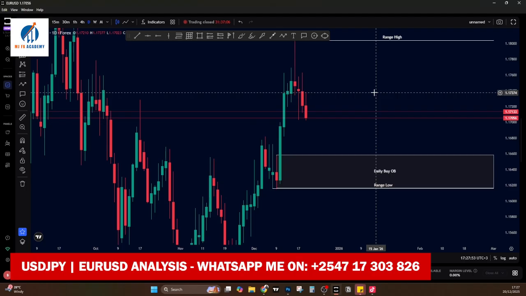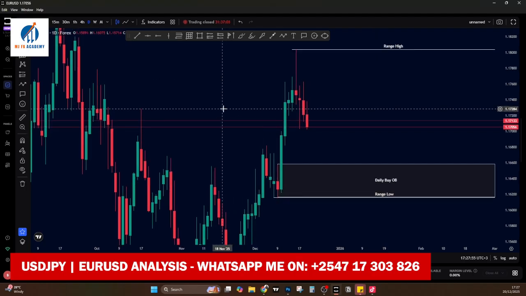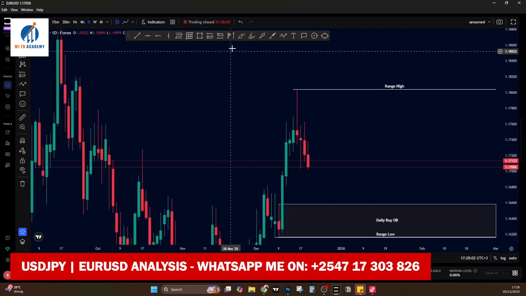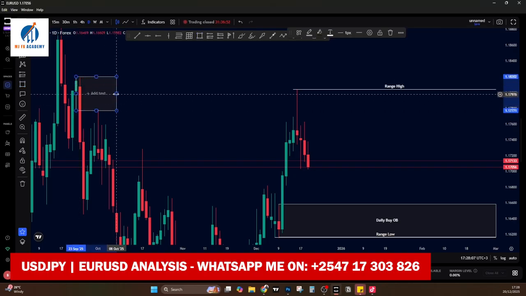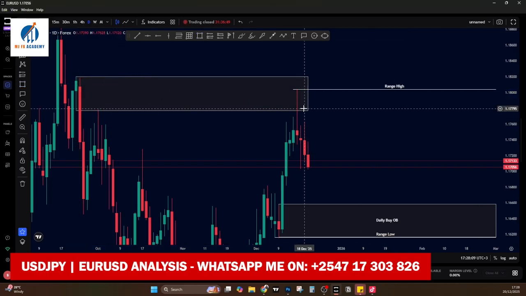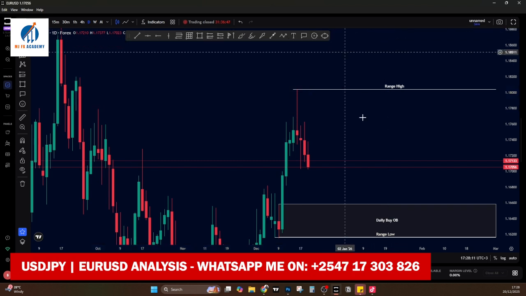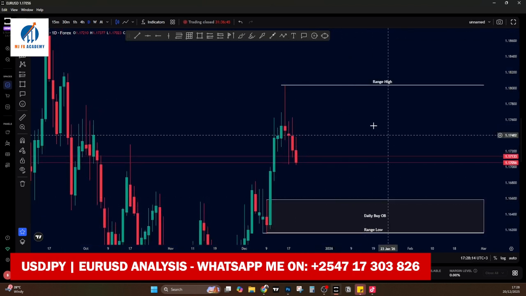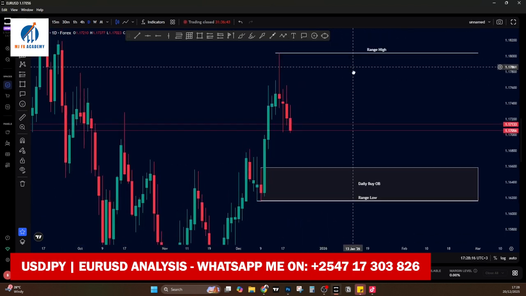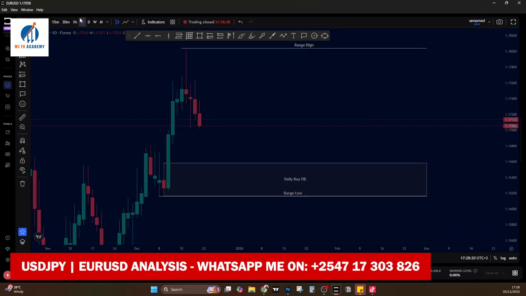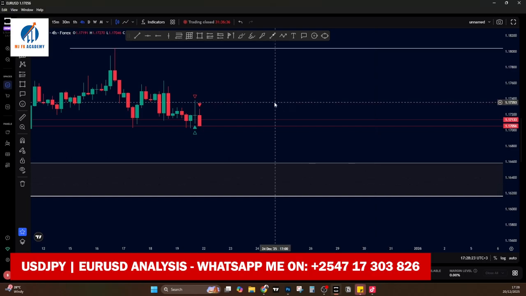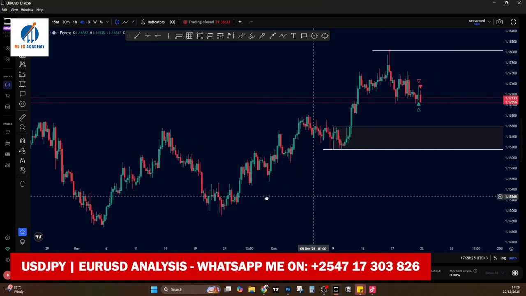And the reason we are doing that is because you can see that the market already broke structure here. You see the market broke structure here, and this sell that is happening is coming from this order block there. But you have seen that the overall bias is that we should be buying. So this is daily. So let's go to 4 hours and mark what we call the blocks.